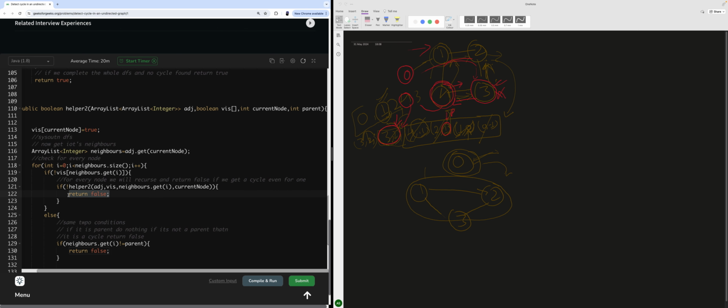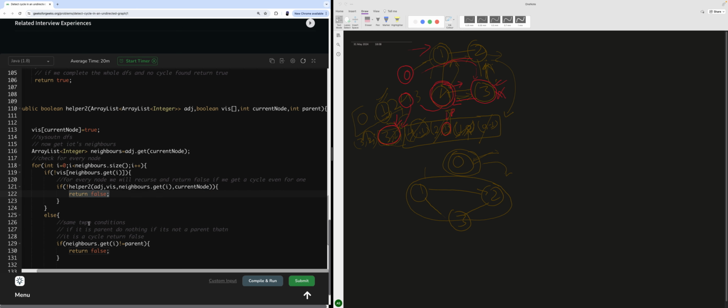Else, if visited, and it's not the parent, then also return false. If this particular recursion returns false, that means this whole value becomes true. That means if any of its neighbors or any of its child nodes return false, we will return false.